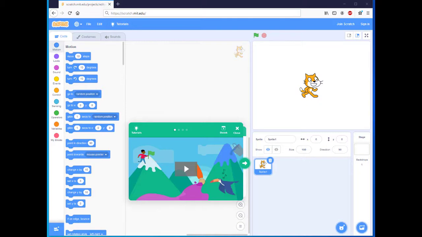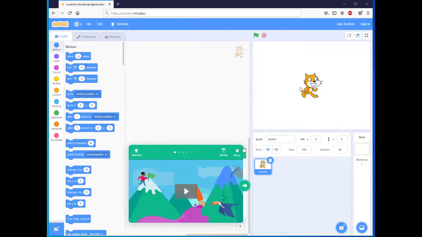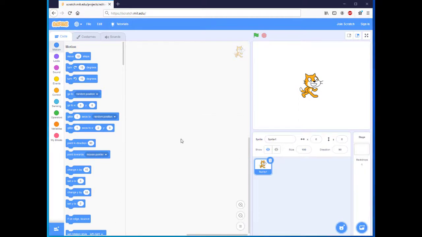If you go to scratch.mit.edu on your web browser, you'd end up getting this. You can also download the program, but the web browser is the easiest way. Most of the time, you'll get a screen that shows you different tutorials that others have created, and you could use that. I will close that so I can show you how this whole thing works.